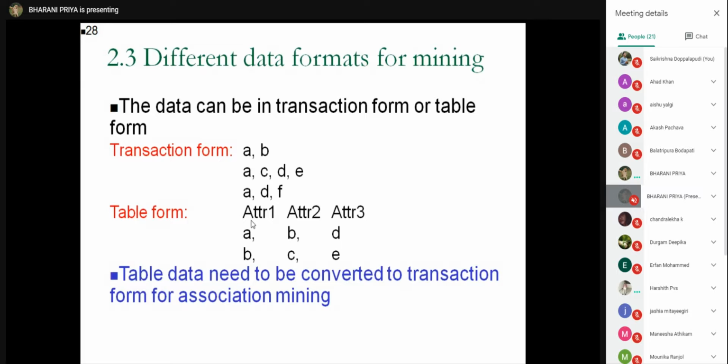When we need to convert from transaction to tabular, it is not mandatory that we get key value pairs; we may get only items. What do you mean by key value pair? A table means you have a column name and the value. I just got confused. Have you understood what I said, everyone? Shall I give the answer?